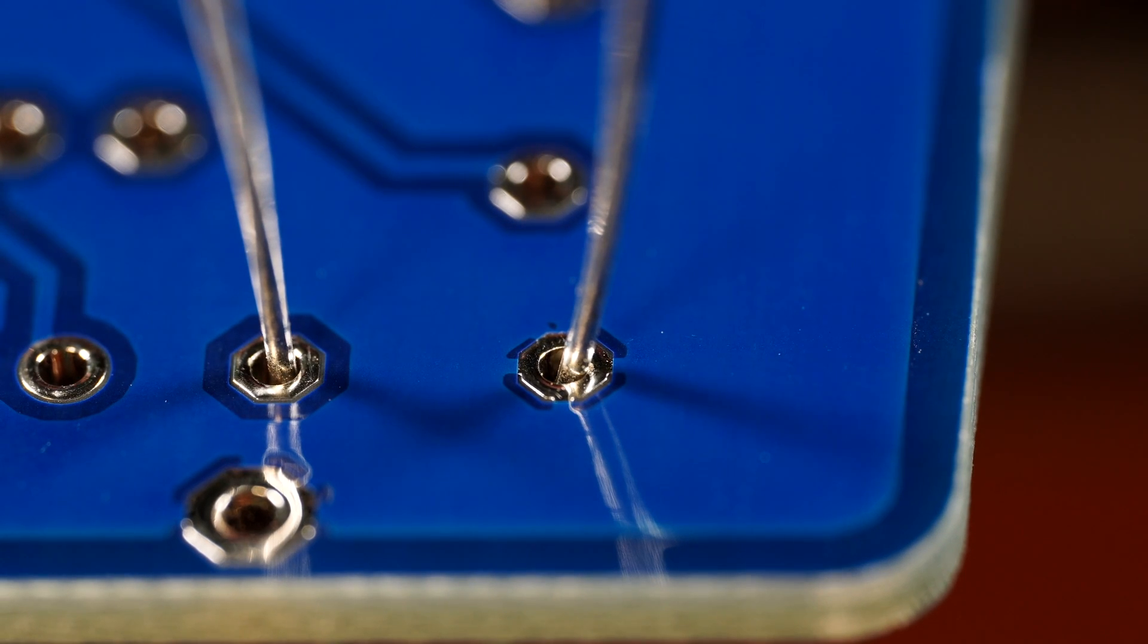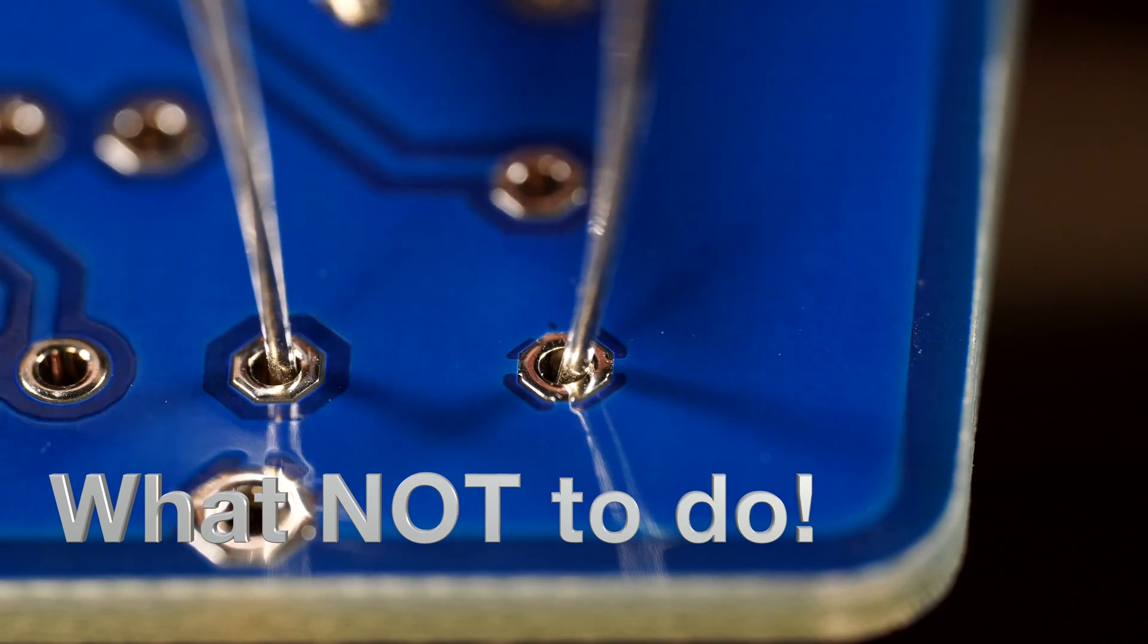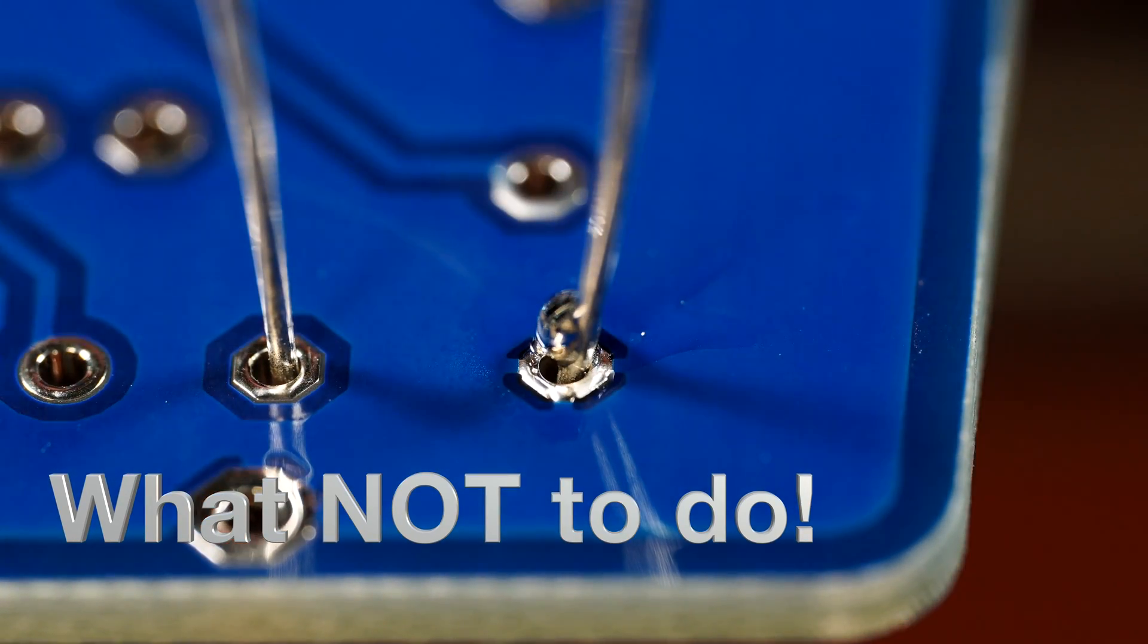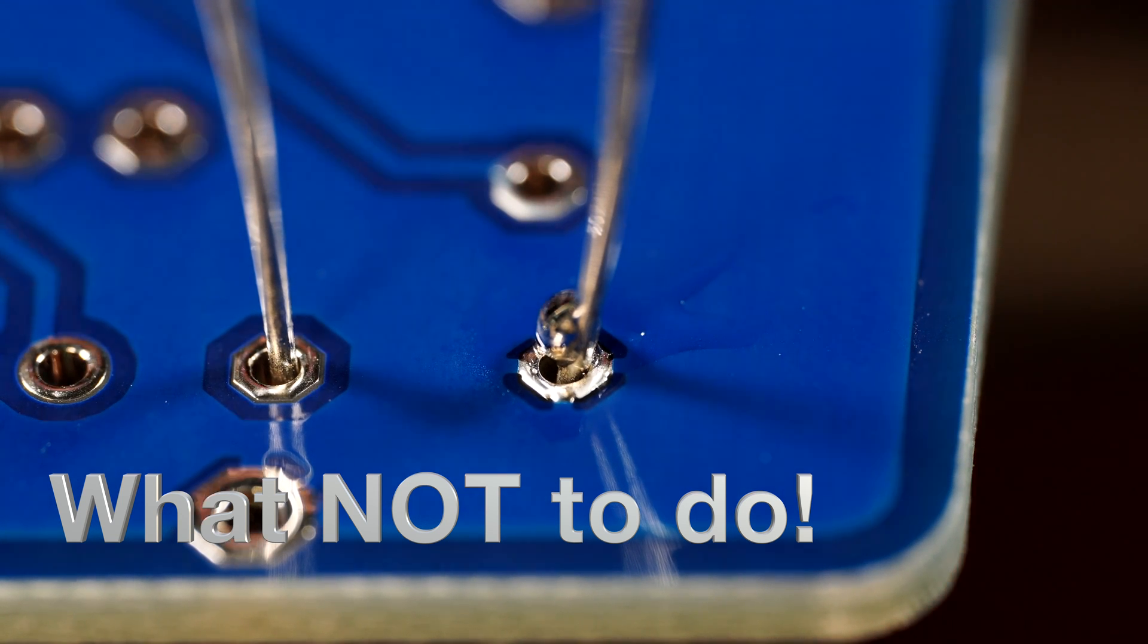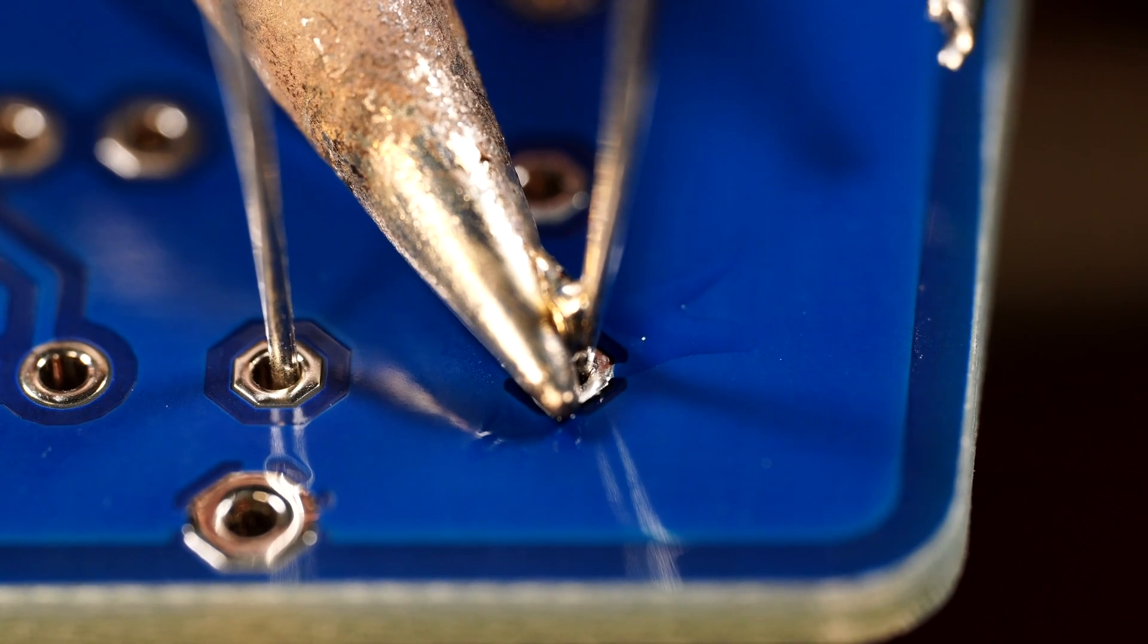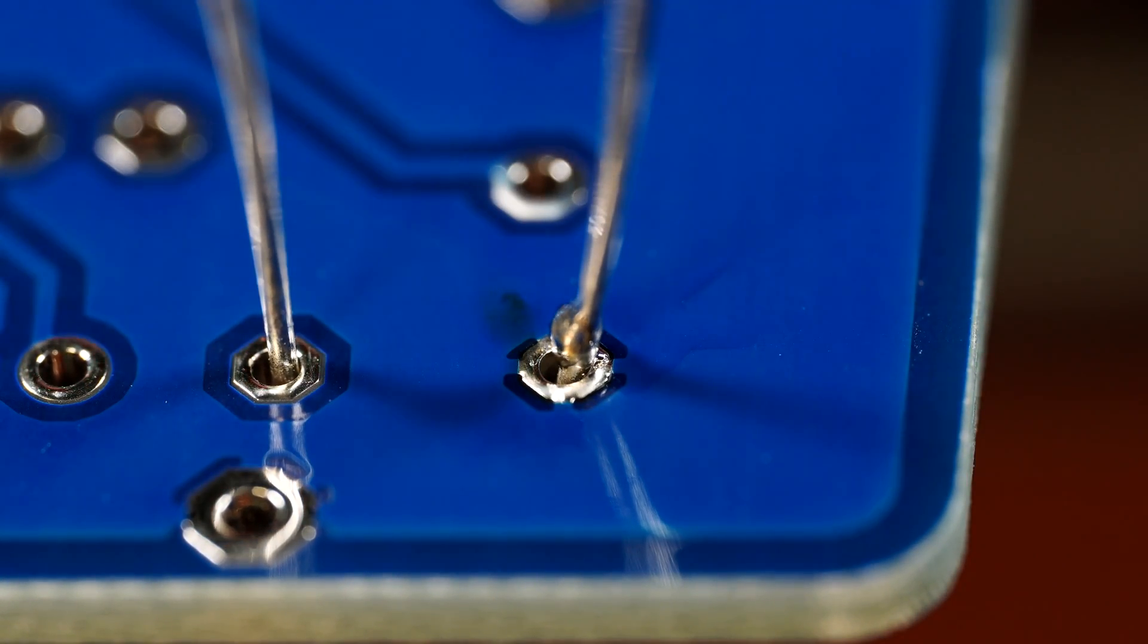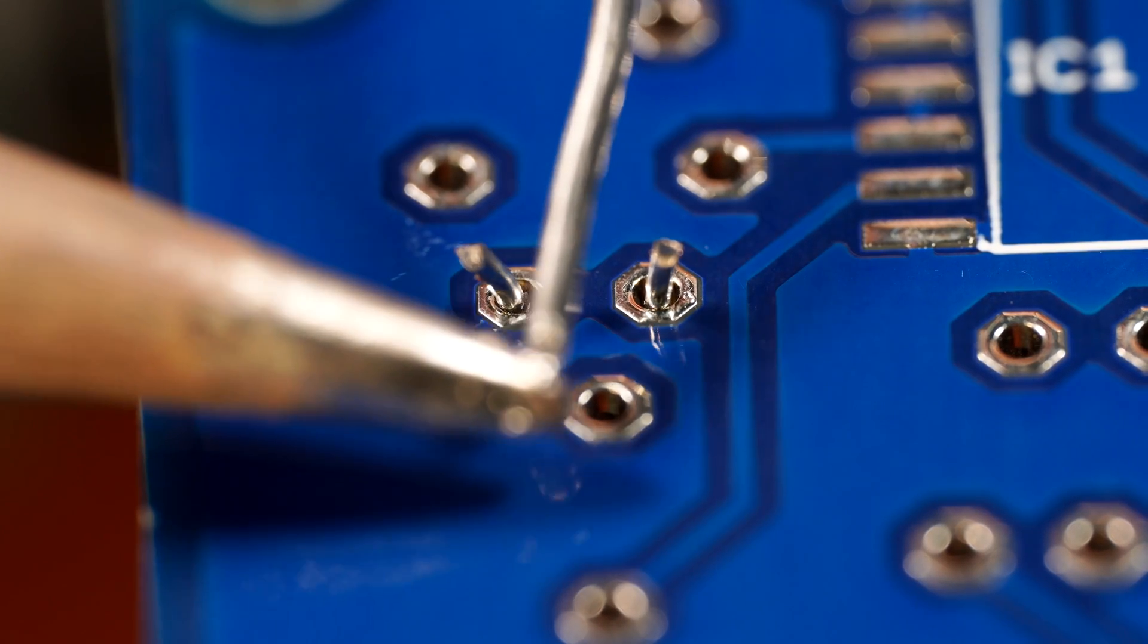Okay, in our first example, we're going to see how not to do it. This looks like we're doing everything right, but what's going on here is the soldering iron is in contact with the lead to be soldered, but not the printed circuit board. So the lead heats up, but the printed circuit board doesn't get any heat applied to it, resulting in the blob on the lead and not a clean solder joint. So let's look how to do it correctly.